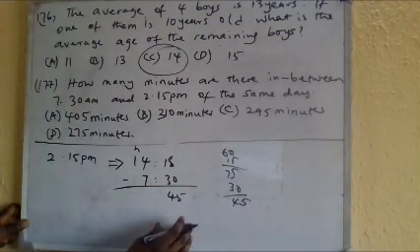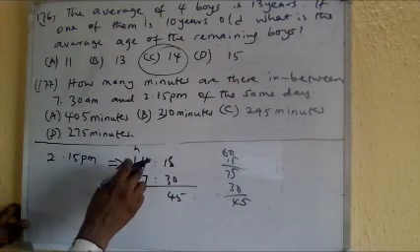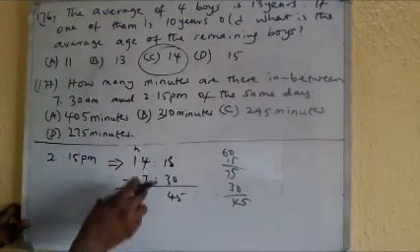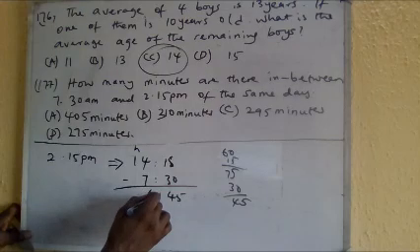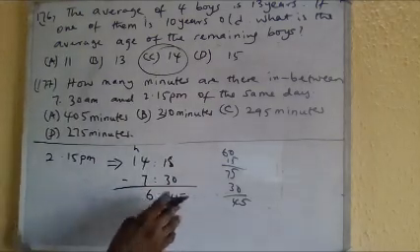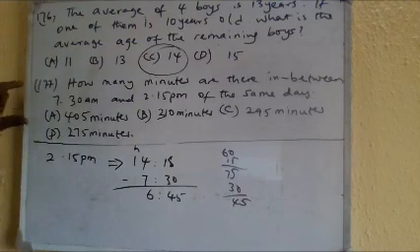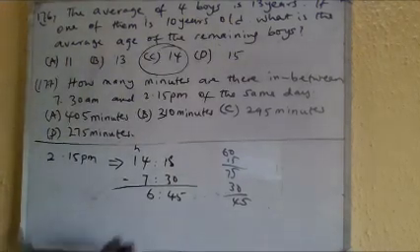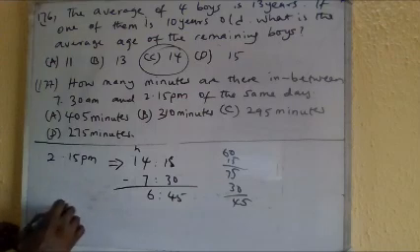And the remaining 13 here. 13 minus 7 will give me 6. So I have it in hours, 6 hours, 45 minutes. But my answer, they say we should get it in minutes. So how many minutes make 1 hour?